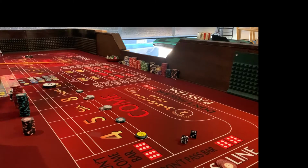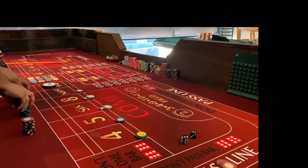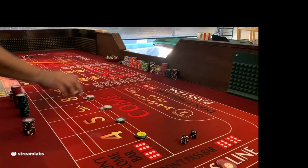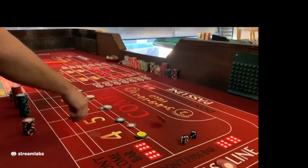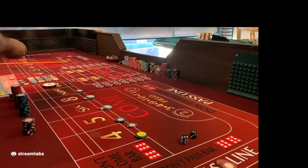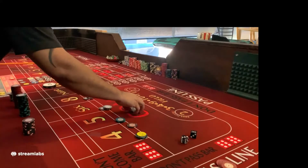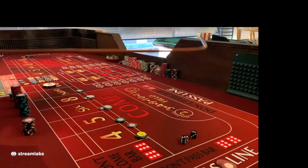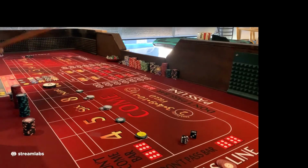4 in the ATS. 100 pays 200? 50 pays 100, sorry, for 5. If I'm not mistaken. I think it's actually 2, yeah. $3 change. If that's incorrect, whatever, I don't care. I know that was hard.